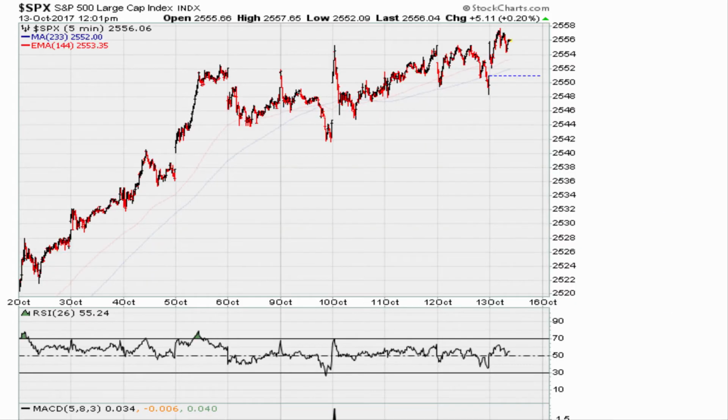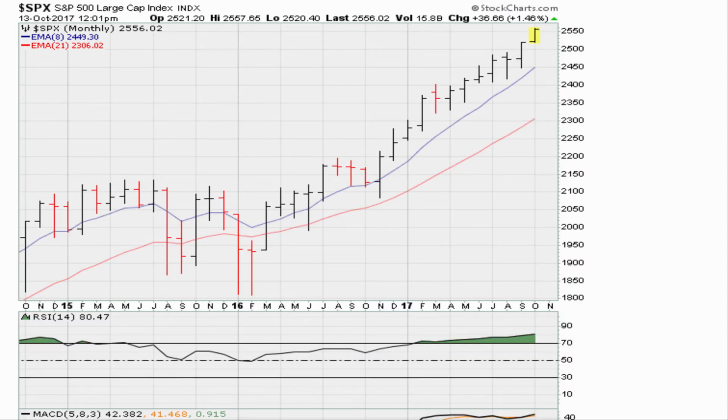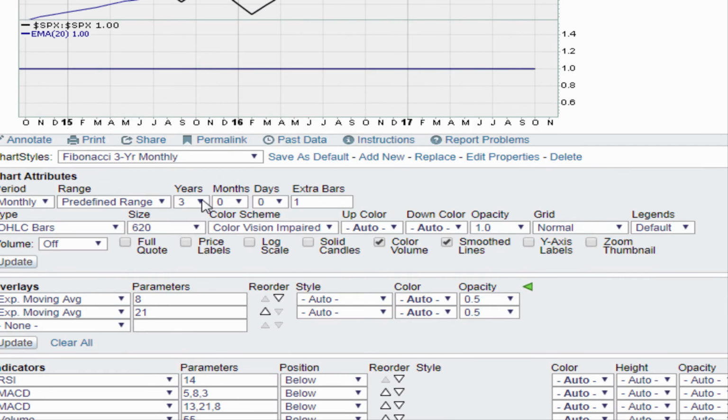And we can also see that on the 5-minute for the S&P 500, there's a line connecting the tops of the RSI right now, which continues to suggest there's a pullback in store because markets have been making an improvement to all-time intraday highs, but the RSI has not followed through. But now let's take a look at this from a long-term perspective, which is the monthly, and the monthly is scary bullish.